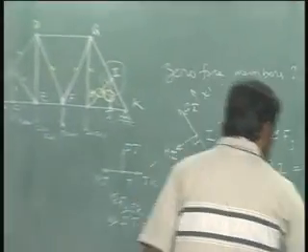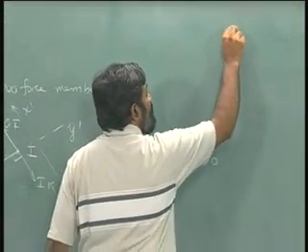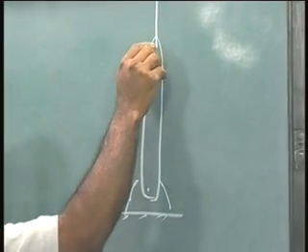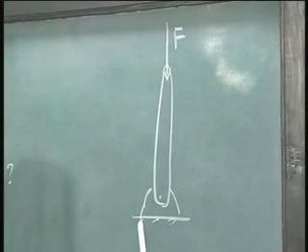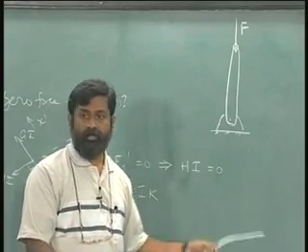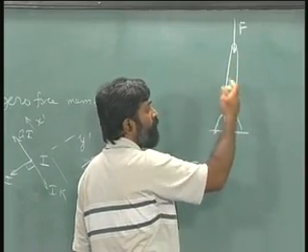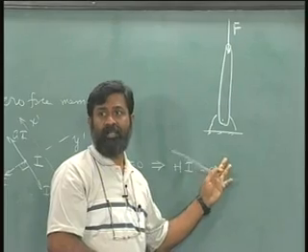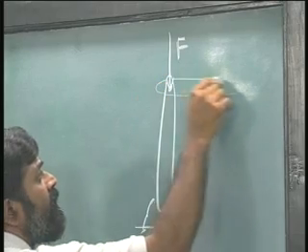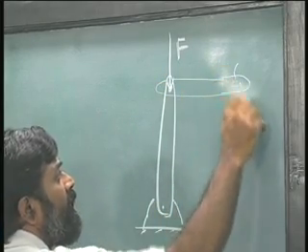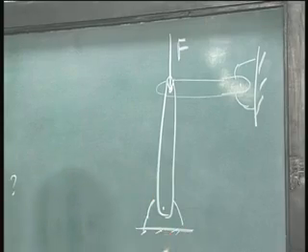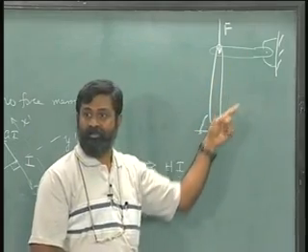A simple example that I can give is the same thing that we did earlier. Supposing I have something like this and a force is acting like this, it is already in equilibrium, but it is in neutral equilibrium. In order to make sure that it is fine in this particular manner, if I have to make sure that it supports the force in a stable manner, I may probably take one more member like this and connect it to a support, a horizontal member like this connected to support. And if you look at this particular problem, this is stable, alright.